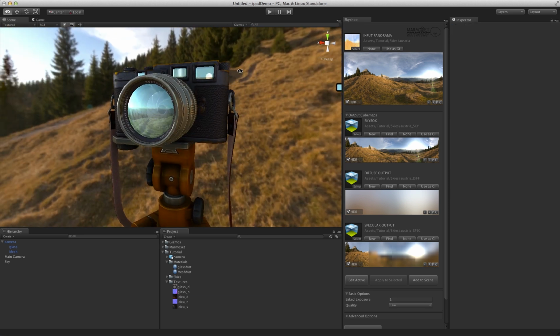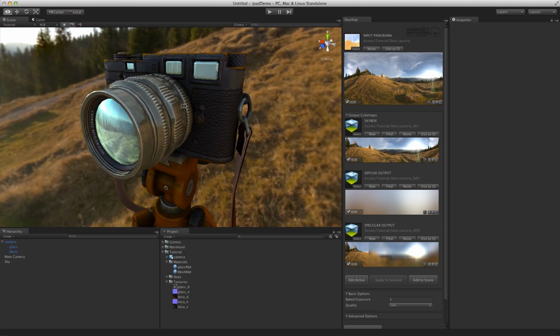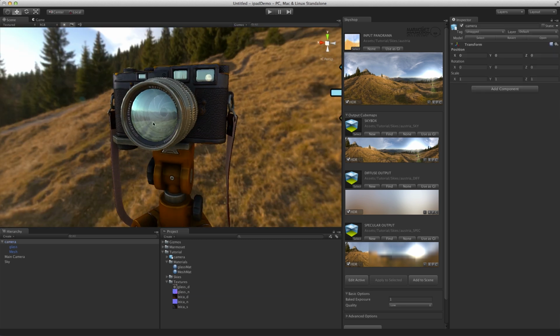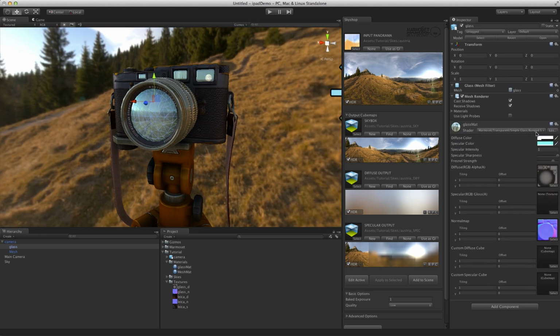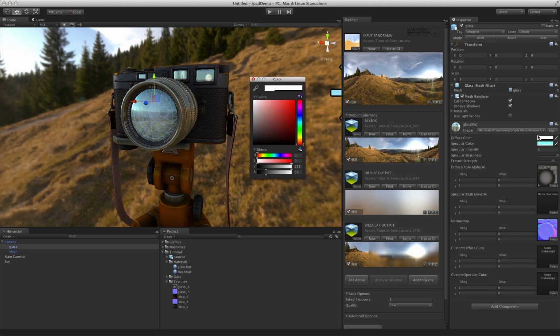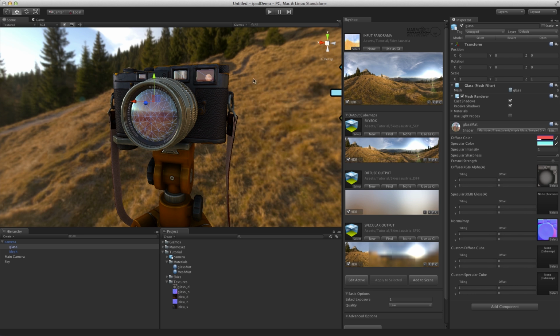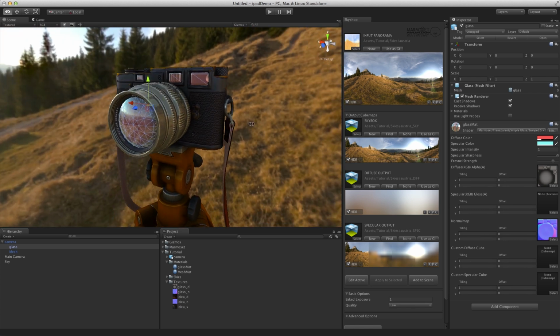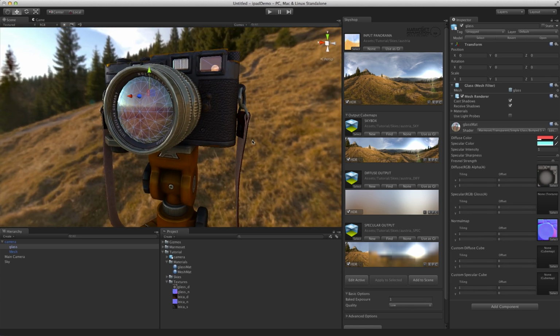So now you can see the aperture and everything inside the lens. The diffuse and specular textures also have colors to multiply them. So if we want our lens to kind of have a two-tone effect, we can make the diffuse red and the specular kind of teal. Get that lens coating effect going.